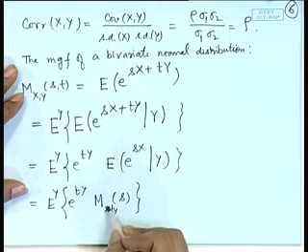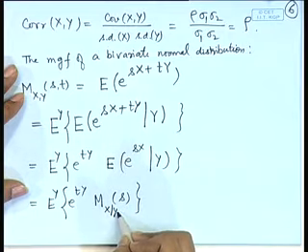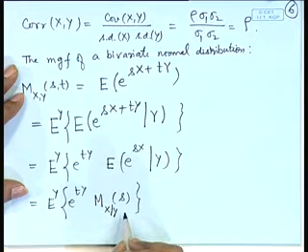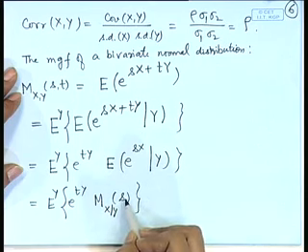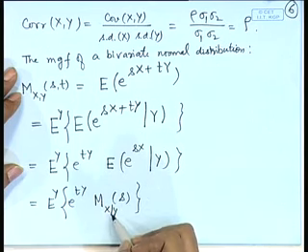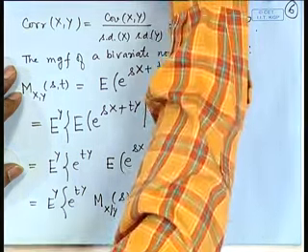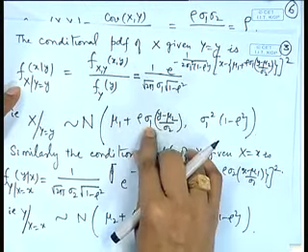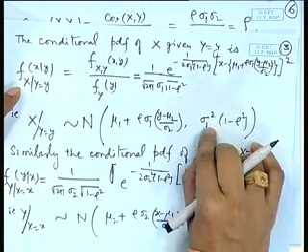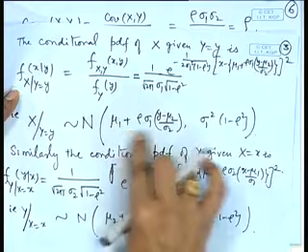Now, here the conditional distribution of x given y is univariate normal. We already know the form of the moment generating function of a univariate normal distribution. Suppose the normal mu sigma square distribution is there, then we have seen that the MGF is represented as e to the power mu t plus half sigma square t square. So, here the point is s in place of t, and x given y, the distribution has the parameters mu 1 plus rho sigma 1 (y minus mu 2) by sigma 2 and sigma 1 square (1 minus rho square). So, we make use of this.